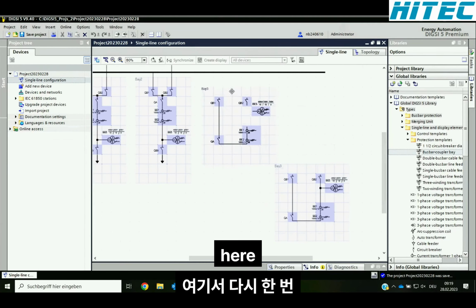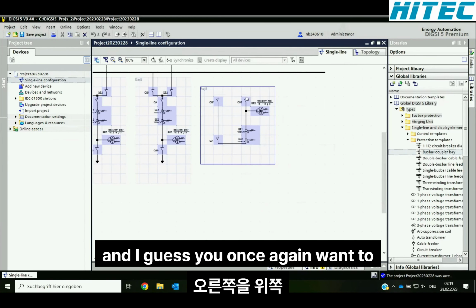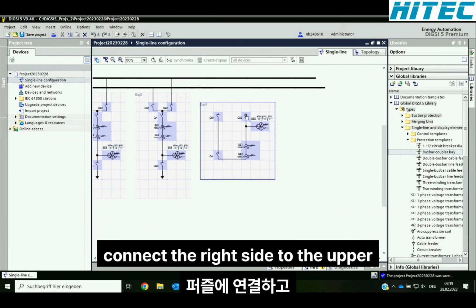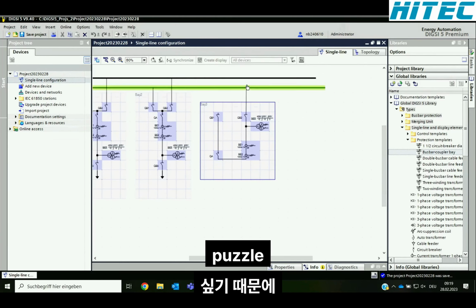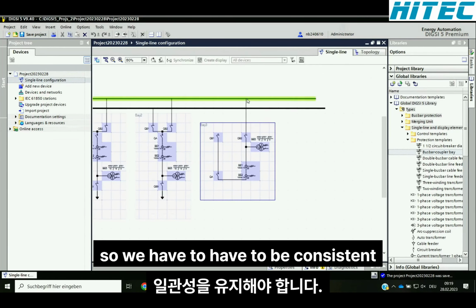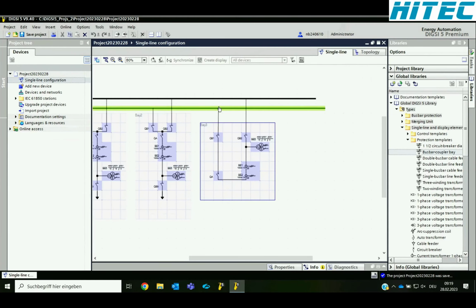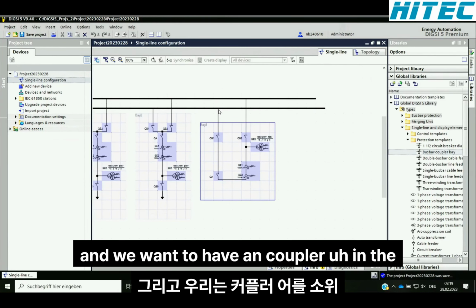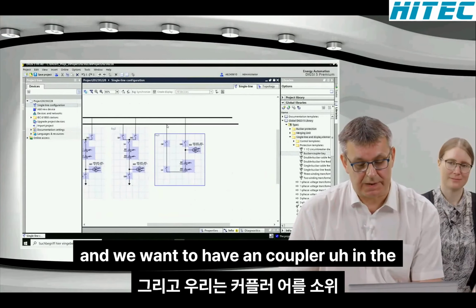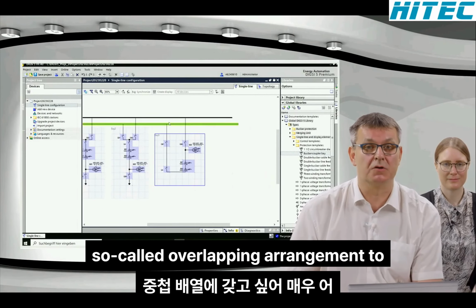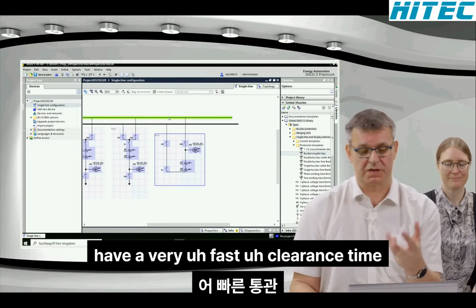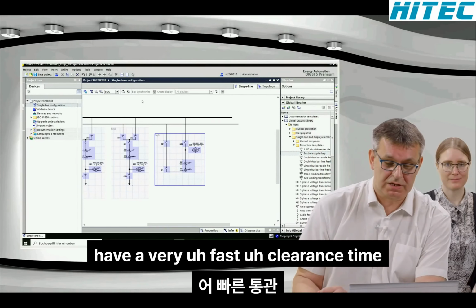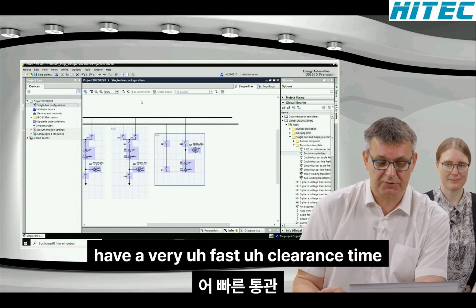Place it here. And I guess you once again want to connect the right side to the upper busbar. Exactly, yes. So it has to be consistent. And we want to have a coupler in the so-called overlapping arrangement to have a very fast clearance time.